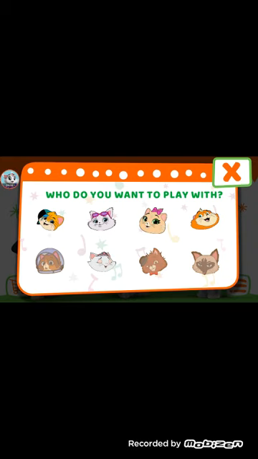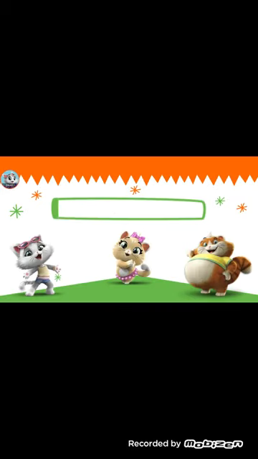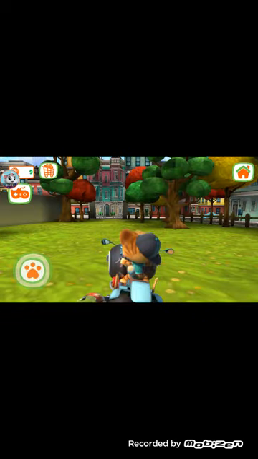Of course, the new character that I unlocked doesn't come with the costumes, but maybe the other three will. But we'll see about that. For now, let's take Lampo and let's take his bike. We're gonna be biking through the city. I'm gonna show you how the gameplay goes.